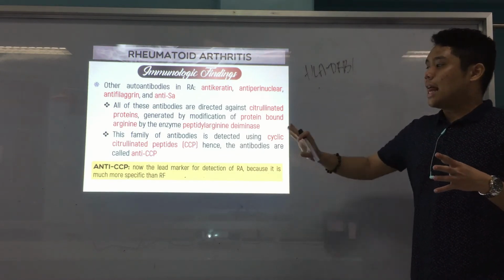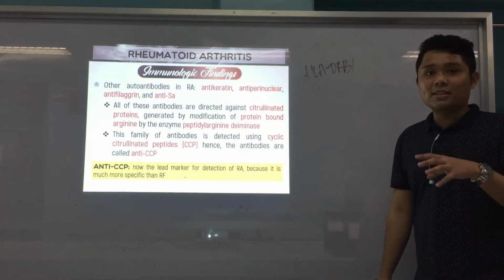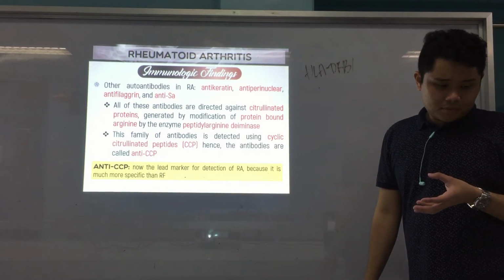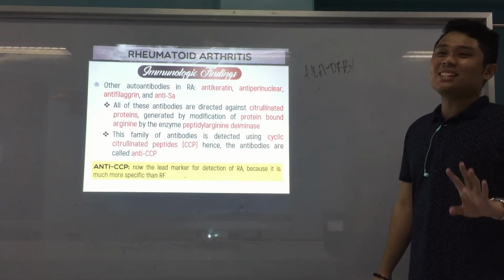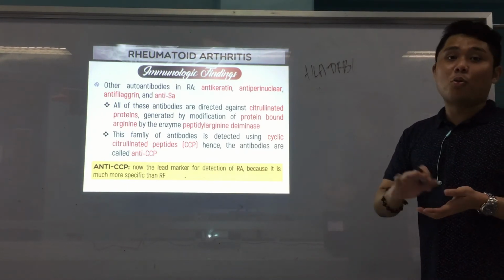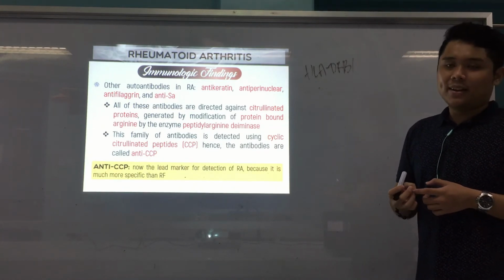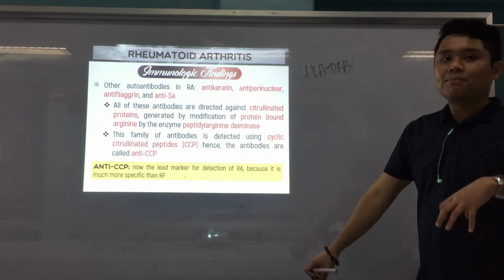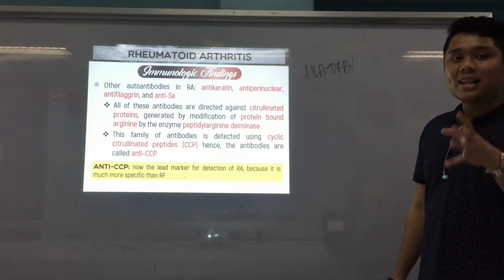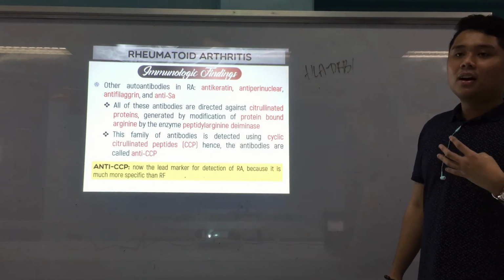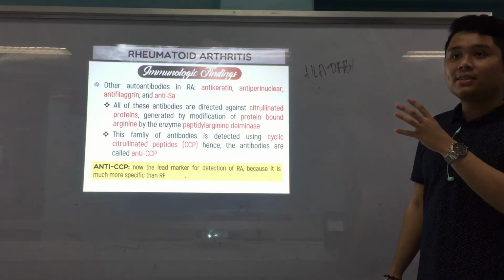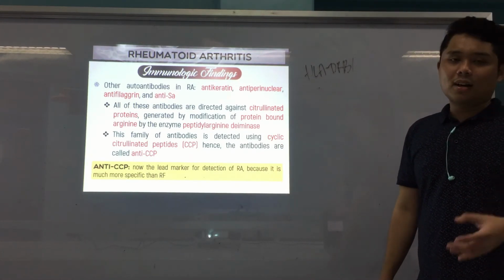And aside from that also, the presence of anti-CCP can also be used as a marker for prognosis. The presence of anti-CCP was also associated with an increased likelihood of worse prognosis. If anti-CCP is present, it is associated with increased likelihood of developing progressive disease of the RA, which leads to worse progressive RA that has a bad prognosis.